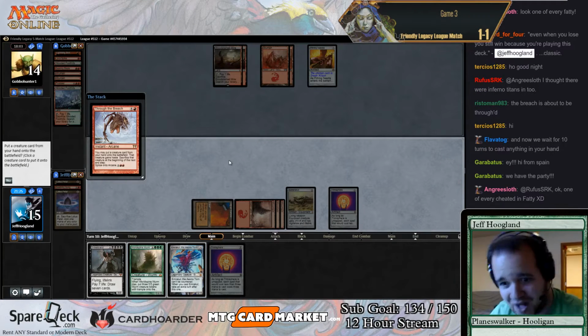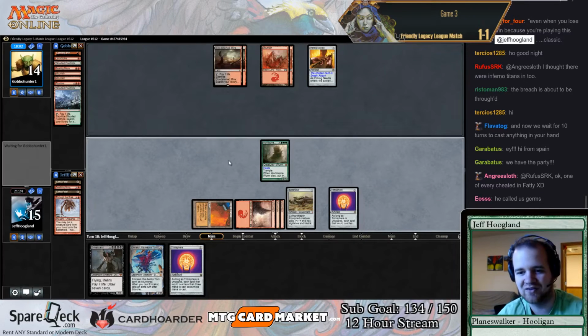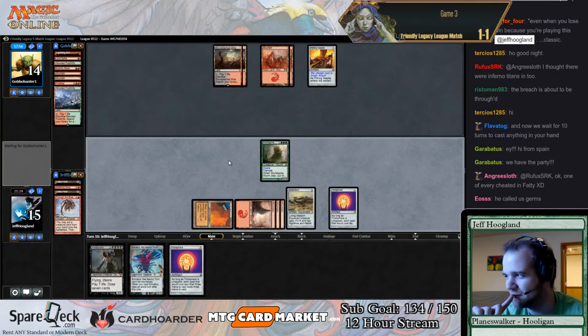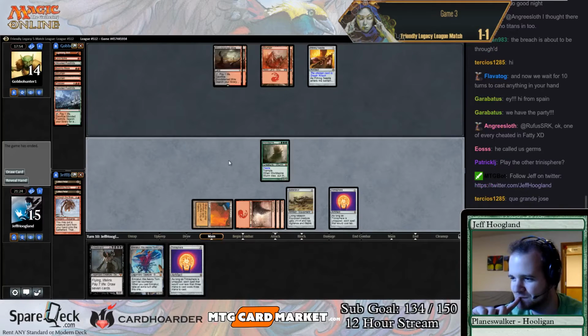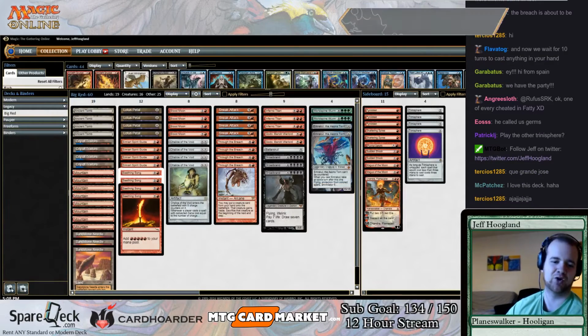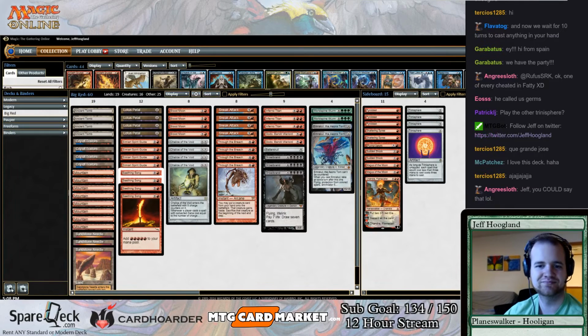Wiggly, wiggly, wiggly worm. Oh, you know what? If we get like Pathed or something, I'm going to feel bad here. I just wanted to say wiggly worm. But I'm probably supposed to Emrakul here. Alright, sweet. Didn't matter. Woo! Get got, burn player. My red deck's better.